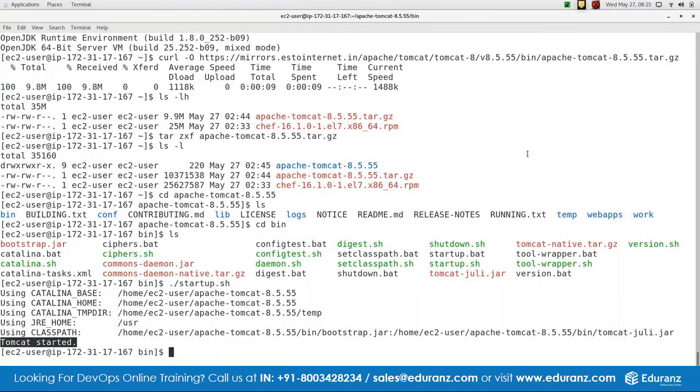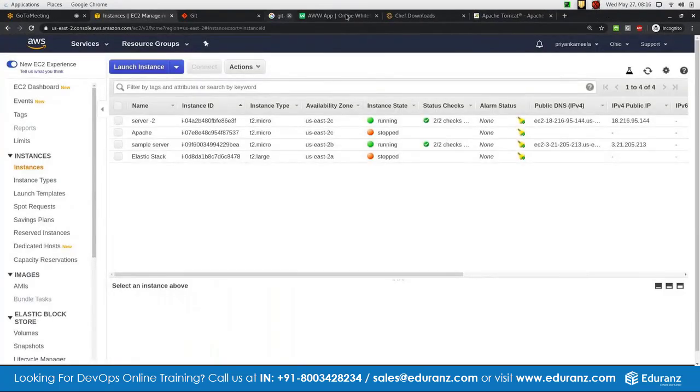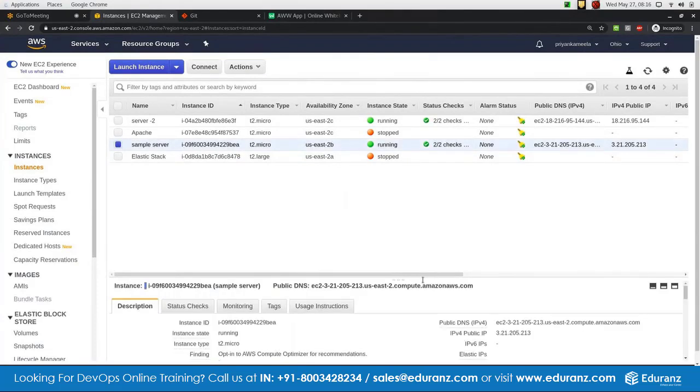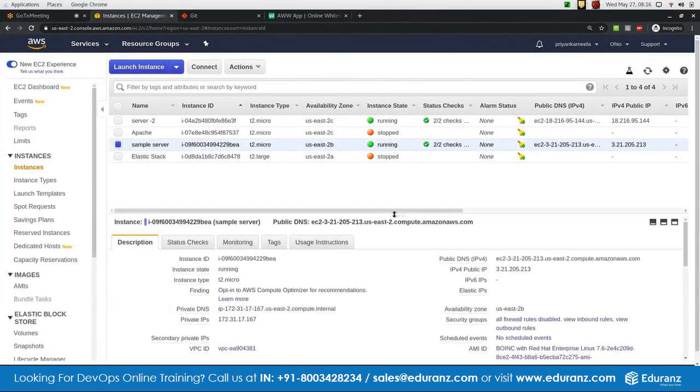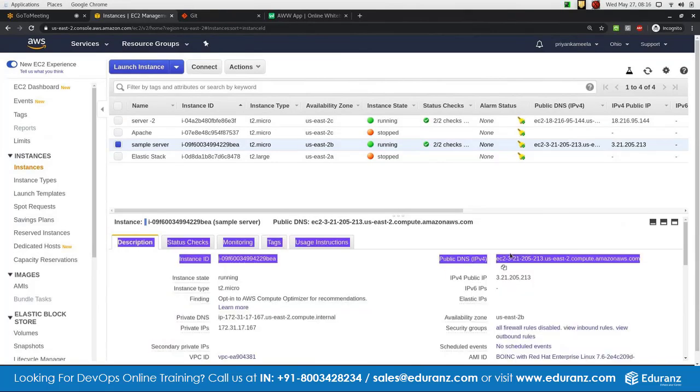So now let me go to this website and go to our sample server, and copy the host name here or the IP address, whichever is fine for you. I'll copy the host name. Completely copy the string.